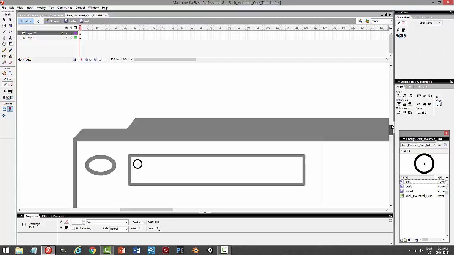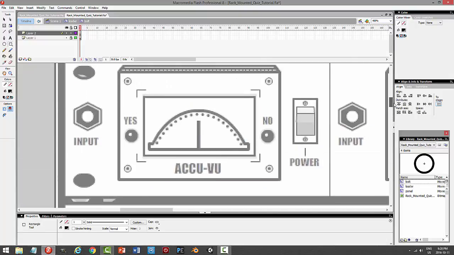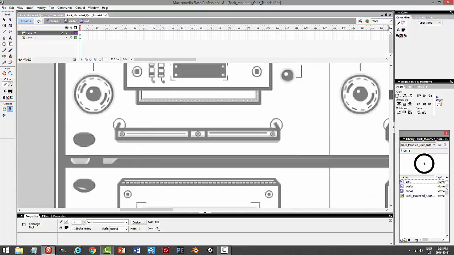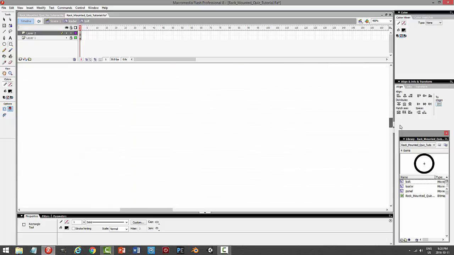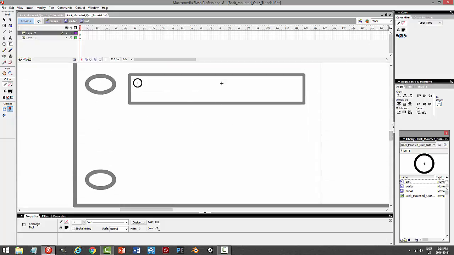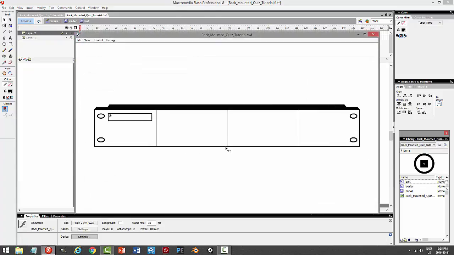What I'll do is these bolts, just a black circle or a black square inside them. That's good enough. So I'll try something like that. That's going to be too small, I'm sure. I'll center that in there. Actually, that's not too bad. You know, it's just a design element.